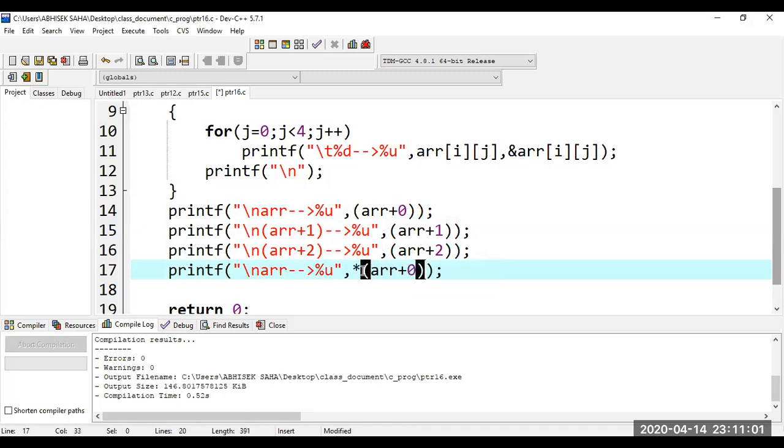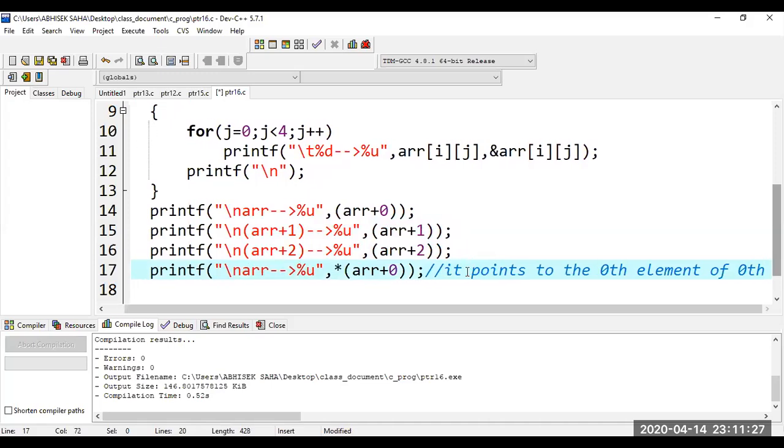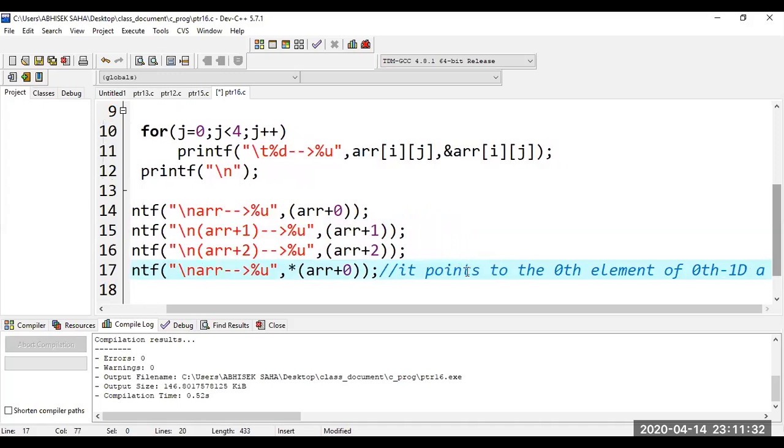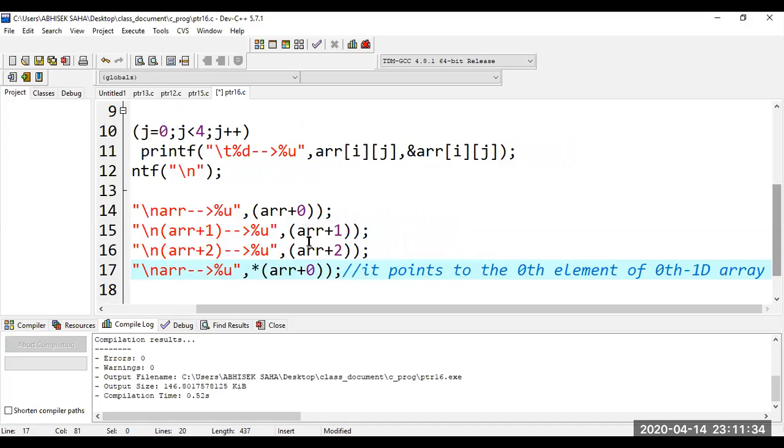The meaning of this line is, write it down, it points to the 0th element of the 0th 1D array. And in case of the other line, what I have read, it points to the 0th 1D array.